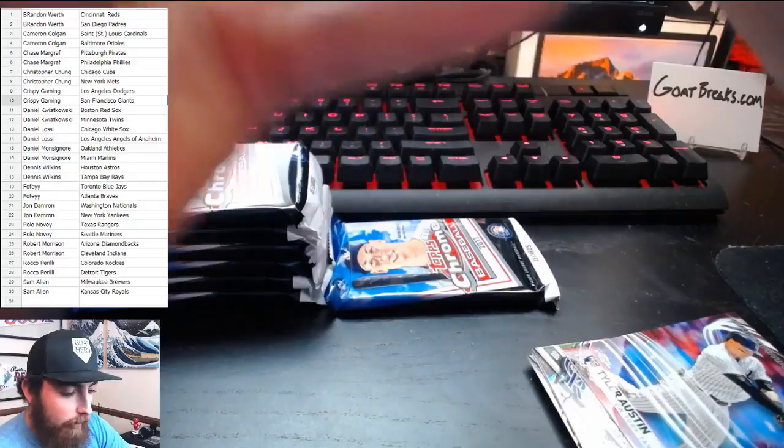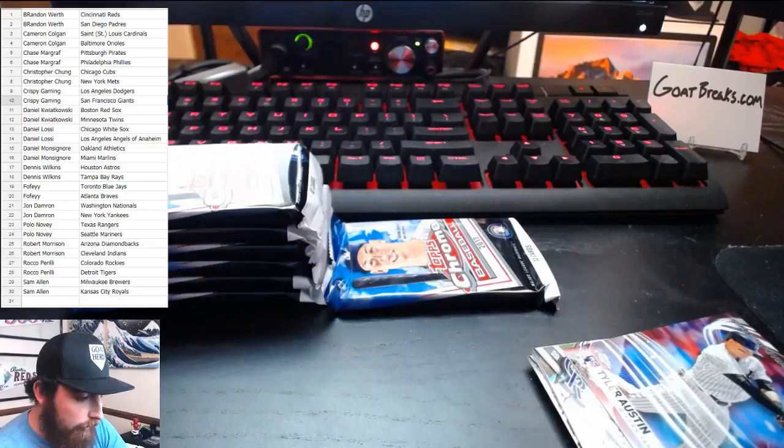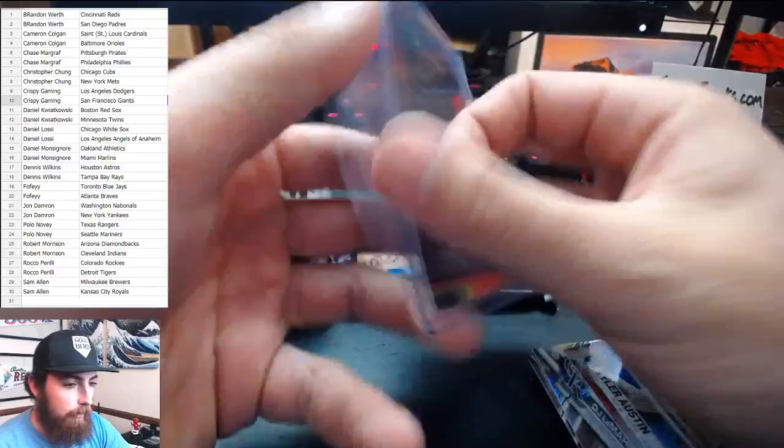Am I surprised? No. Dude, I'm still saying the factory we bought these from gave us some duds. We're going to have to tell them when we buy these next to give us better ones because these top loaders are all dirty. There's fuzz. We literally just ripped this open. But look at that, boys. Out of 5. Can I get a GG in the chat?